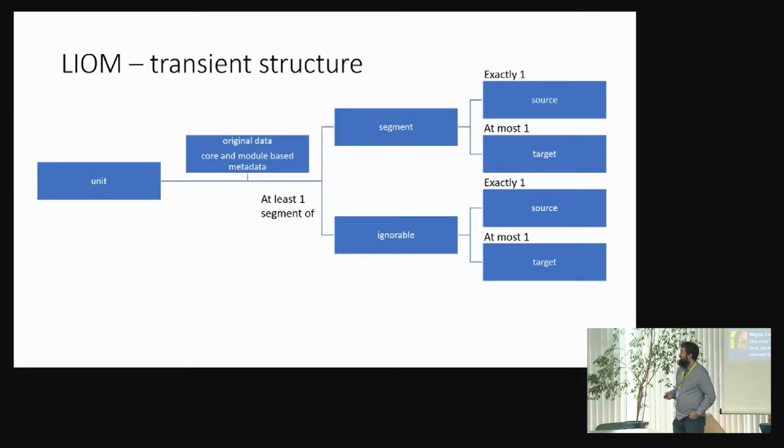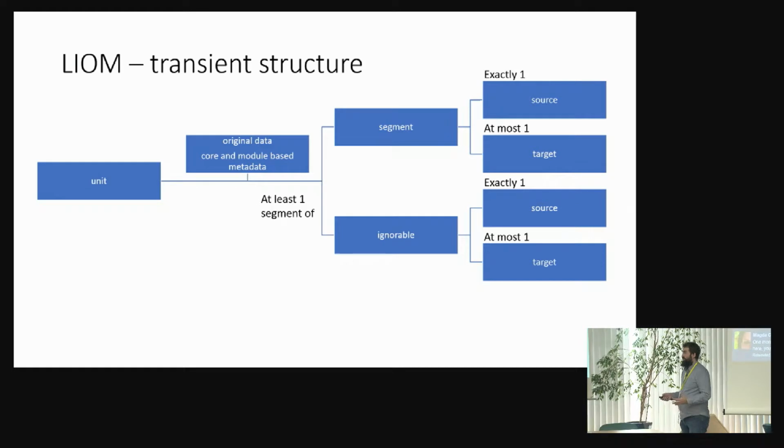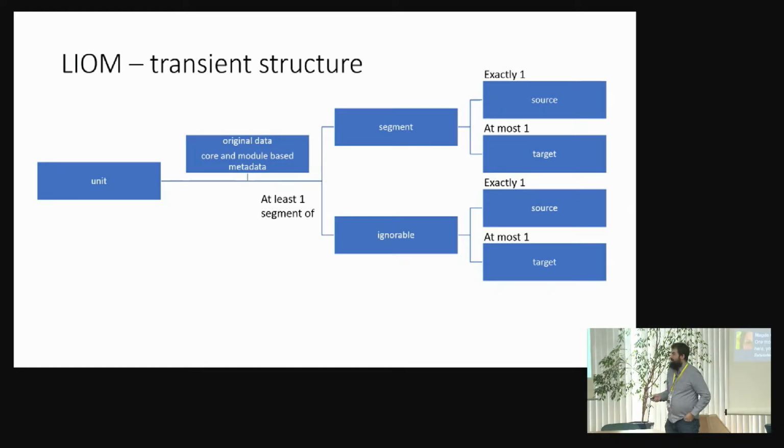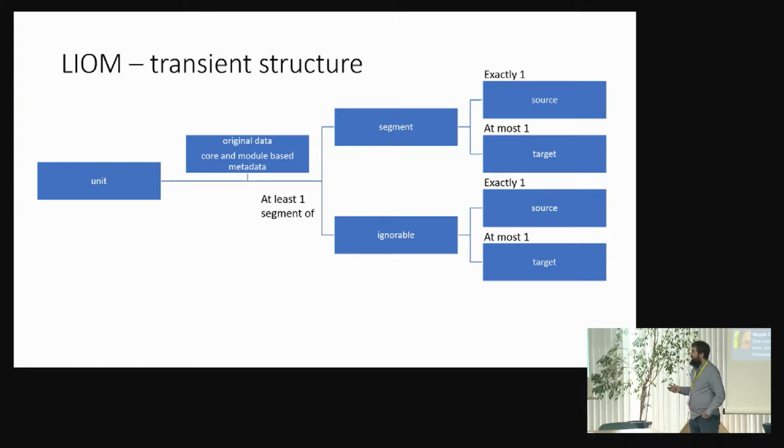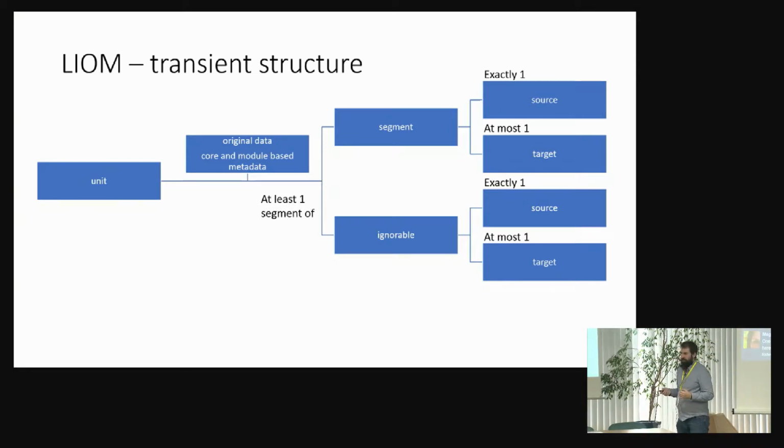This is what we call the transient structure. This is the structure of the unit leaf. It is not really a leaf, it is the payload. The payload comes in the unit. Each unit has a metadata bag, which can contain original data that's needed for knowledge of the original format, and core and module-based metadata. Standoff metadata is only allowed in this metadata bag, where it can reference inlines.